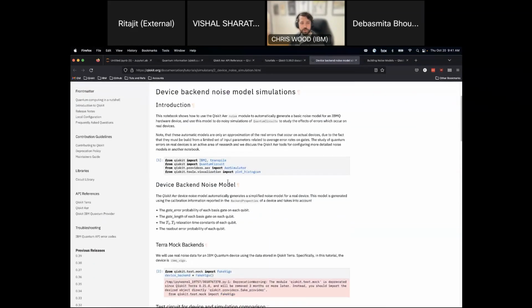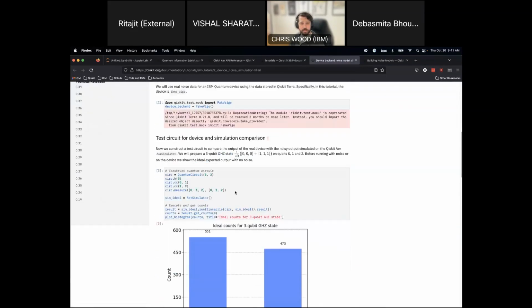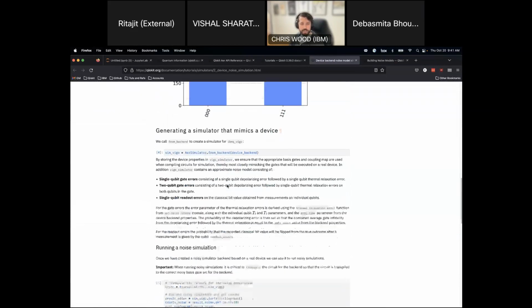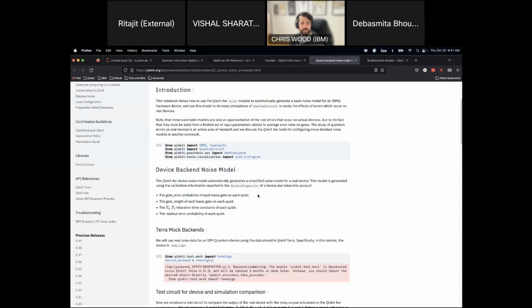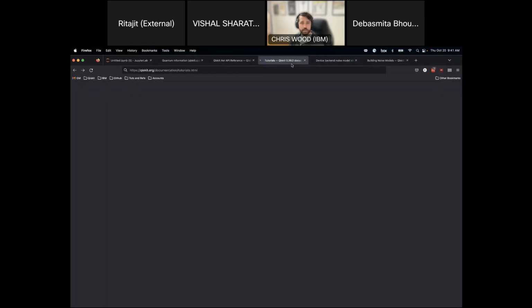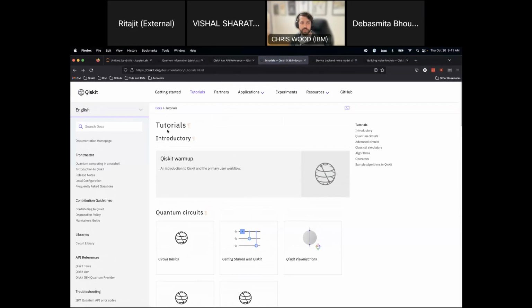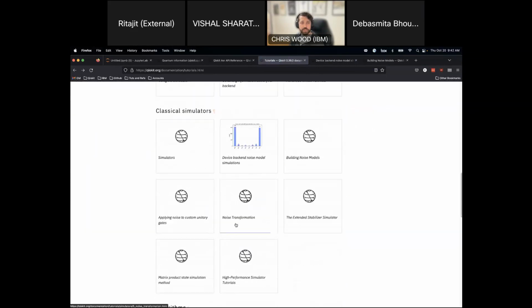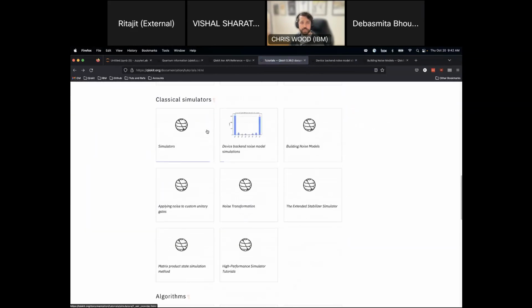Then there's a couple of tutorials on working with noise models that go into a fair bit more detail than I will in this session for how you can construct some of these. These are all in the tutorial section of the Qiskit documentation under classical simulators. So the device noise model, building noise models.